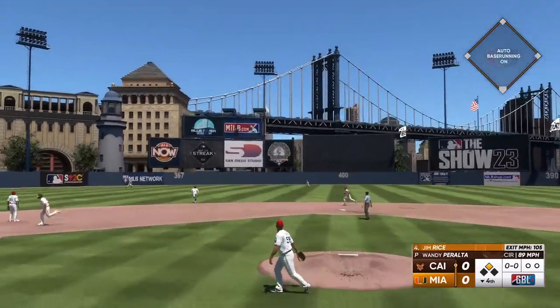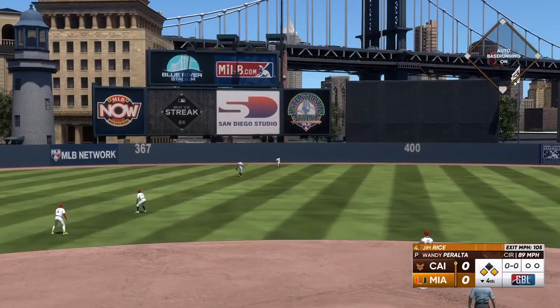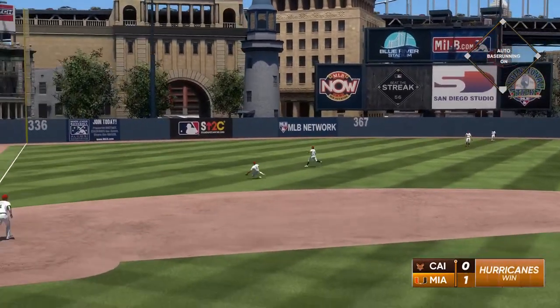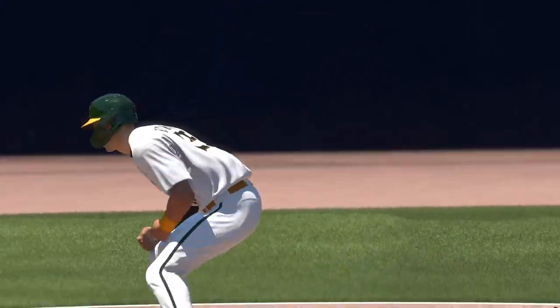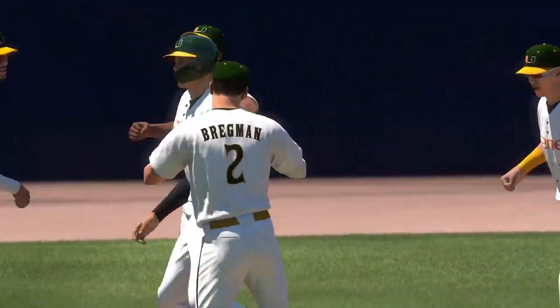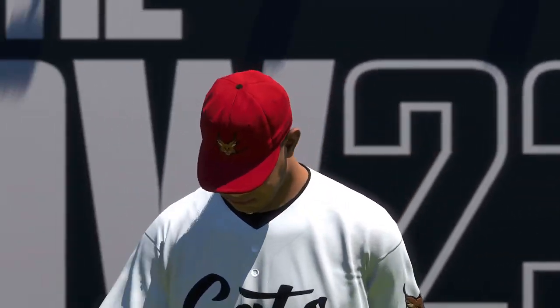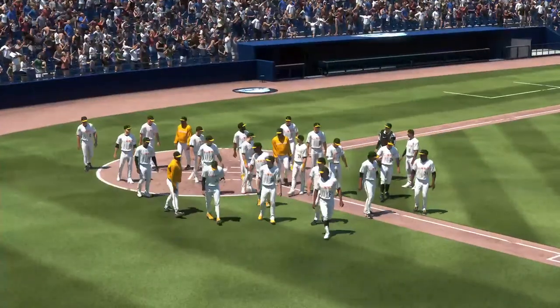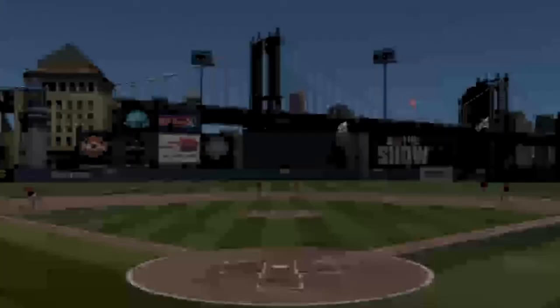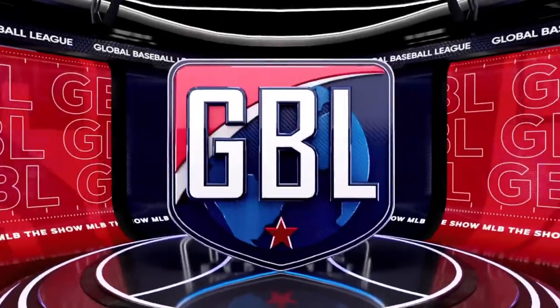There's a shot. High and deep toward the gap. Off the wall, that's going to bring one in. Jim Rice. Oh, the bottom. That's right, we win. That's a winner. I forgot that was the bottom of the fourth. Jim Rice with the game winner in the Canes. Walk off the Cats and sweep the two-game series. Jim Rice with an RBI. RBI double.